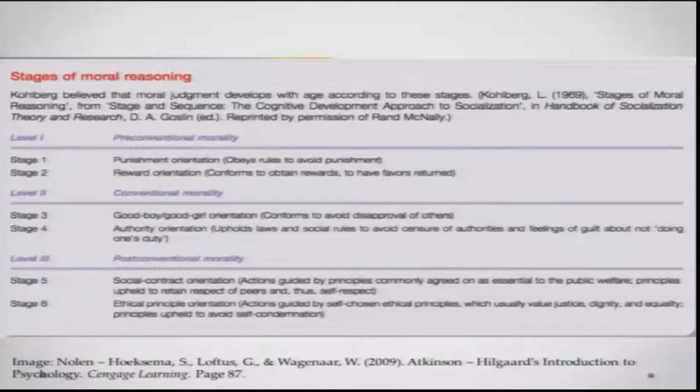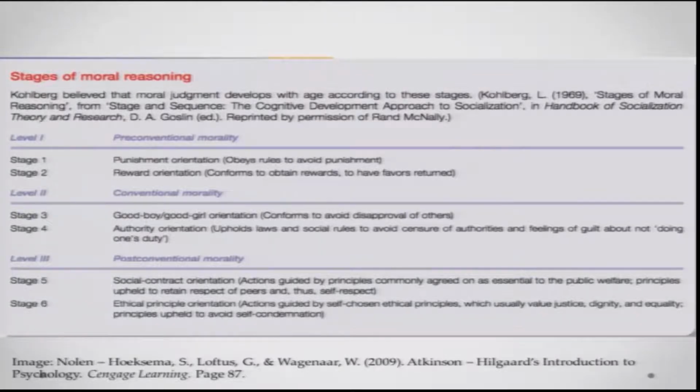Nobody is forcing you, there is nobody looking at you, there is no punishment or reward looming over your head, but you are doing certain things so that you obey a sort of social contract, and the social contract is something that is in the larger good of society. Finally, there is the ethical principle orientation, where again some things overlap. Actions are guided by self-chosen ethical principles, which usually value justice, dignity, and equality, and the principles are held to avoid self-condemnation.